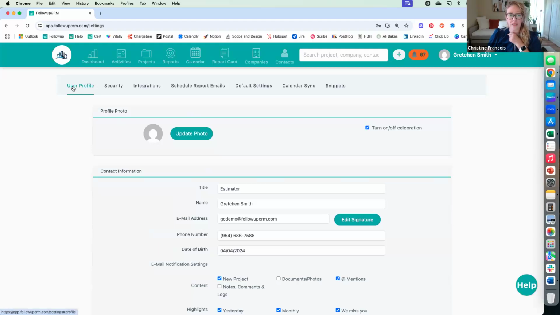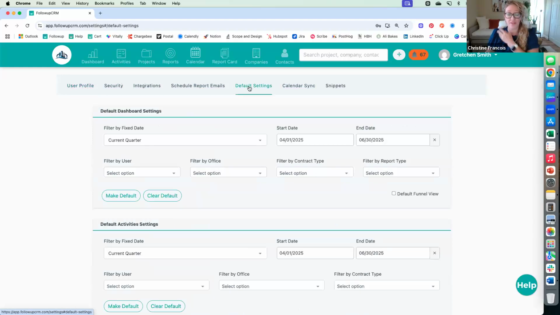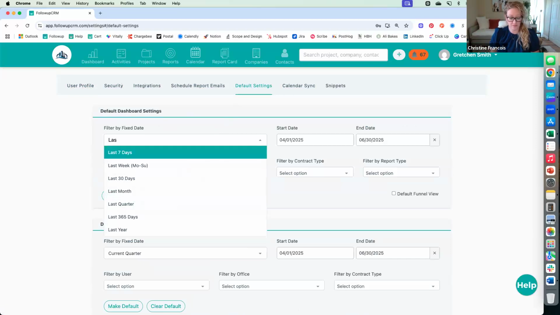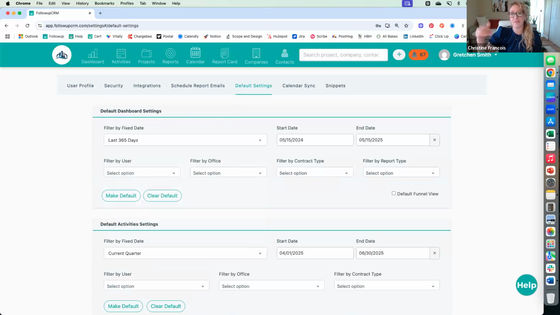Now, what I was getting to is up here at the top, we have a couple of things. One is default settings. So if you're on your dashboard and you want to see your pipeline and closing ratio, your bid volume and contract volume month over month in a specific way, you can set this up to be your default. My personal favorite is the last 365. It puts the most recent month on top and then flows down in sequential order to the longest ago month. So it would be May 2025 all the way to April of 2024, which shows the last 365 days.